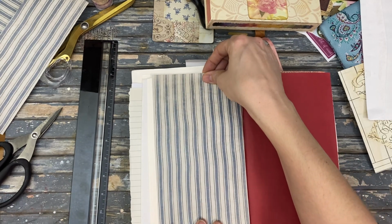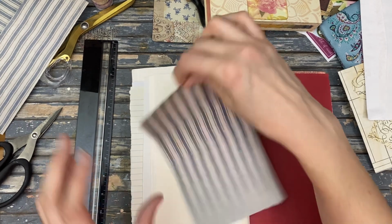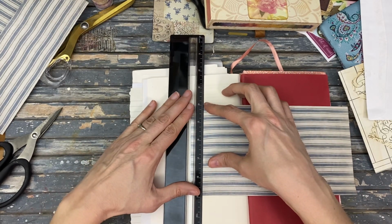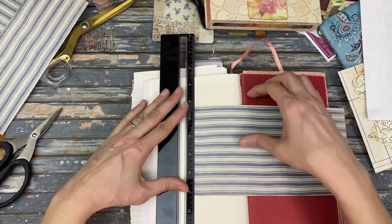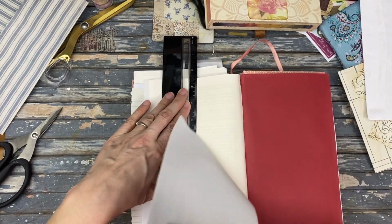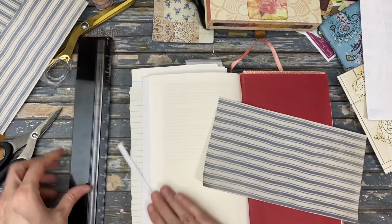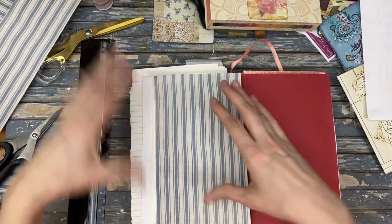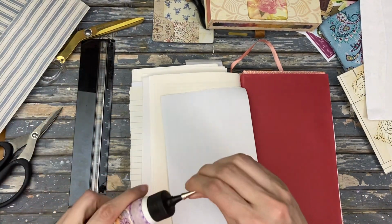I do see that this paper is not the right height, so I'm going to need to tear some off. We'll see how this goes, because it's going to be a really tiny bit. Oh, did it nicely. That's good news. Okay, so now we can glue this.